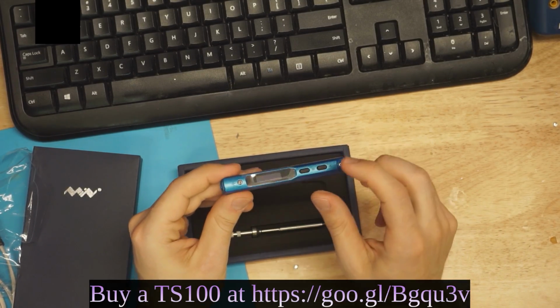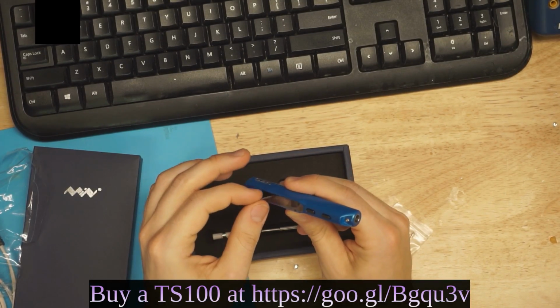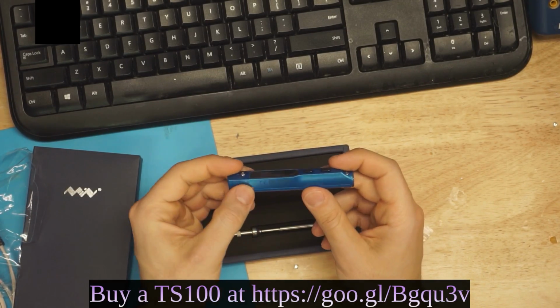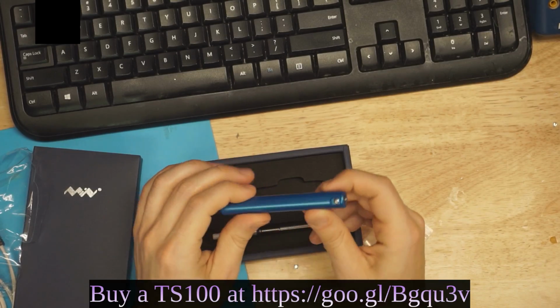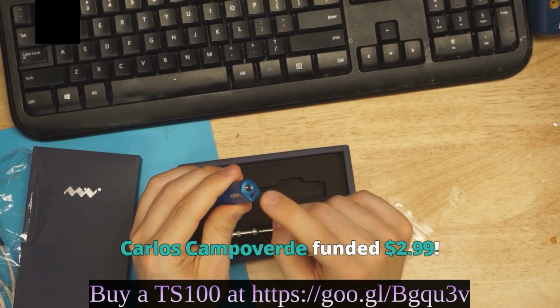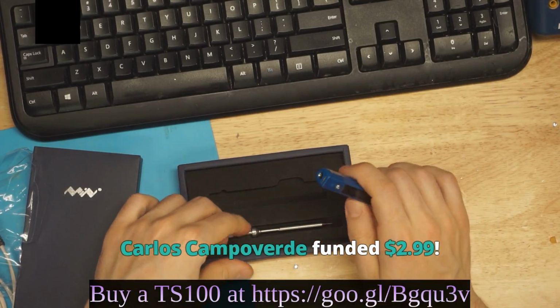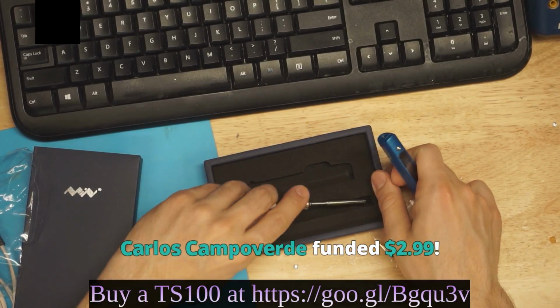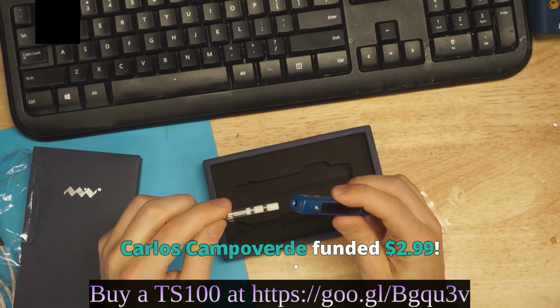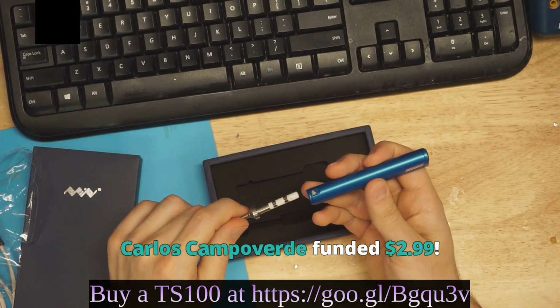This is a pretty neat looking unit. It's got some kind of cover over the LCD itself. It says TS100 here. And it's got a port on the top where I'm supposed to send it voltage. And I forget how much, so I'm going to look that up. And it also comes with an iron tip. We're going to see how this thing performs and go from there.